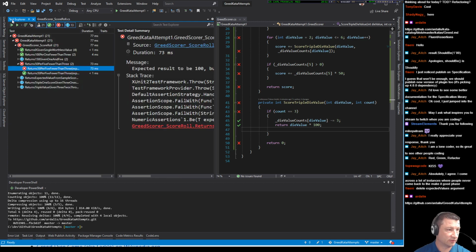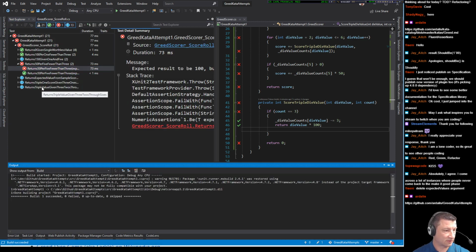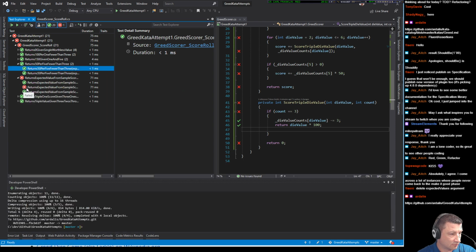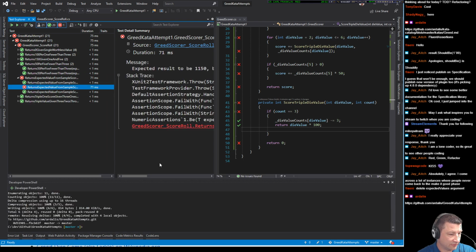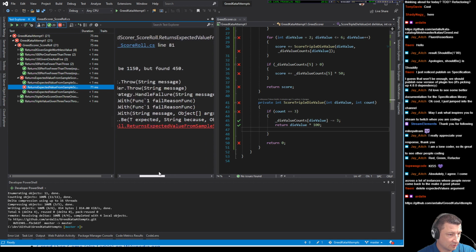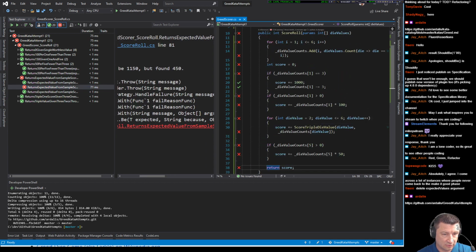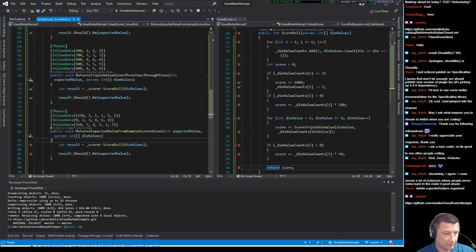Let's run these tests individually and see what we missed. Alright, so 1150 didn't work. Found 450. Okay, so triple 1 followed by another 1 and a 5 didn't work.